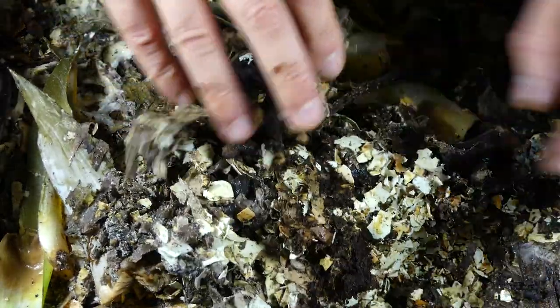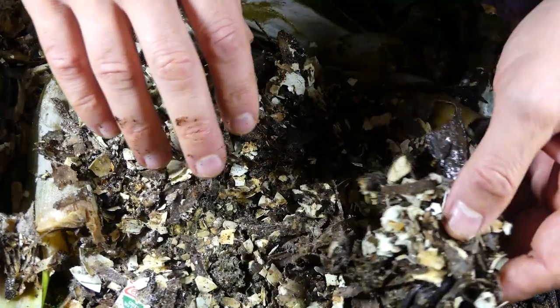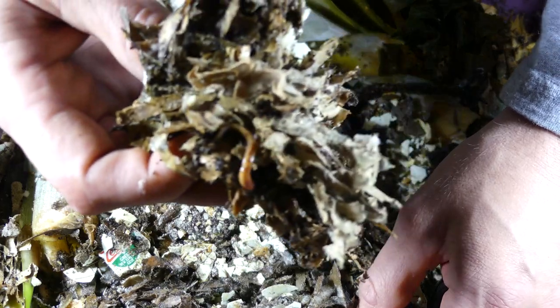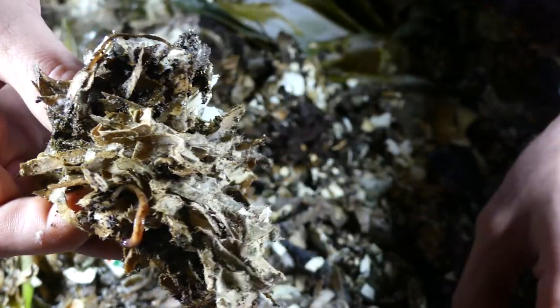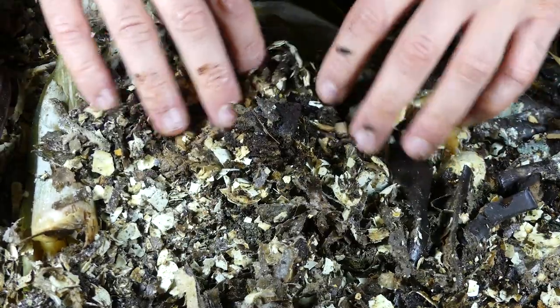In the first video that we did a couple weeks ago, when I first set this bin up, I didn't add any water or anything like that. If you can see now, there's a reason for that: it really doesn't need any water. As you can see, the worms are starting to move up in here now. There's a little worm there, and there's lots of moisture in here now with all the food that I added into the bin. All this mold and stuff over here won't hurt your bin whatsoever.